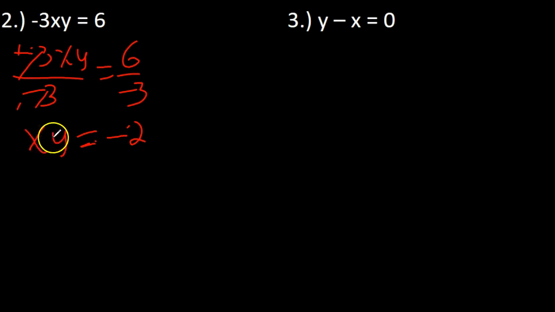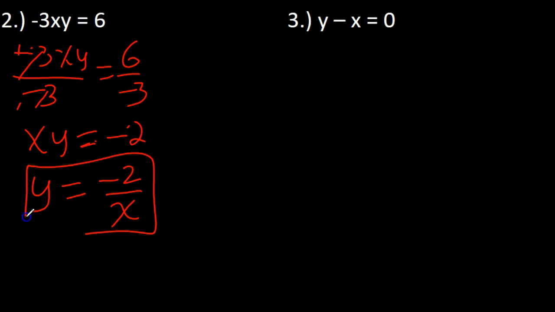Even looking at this, when we multiply the two variables together, we get a constant. So that is showing us right away that this will be inverse. But let's solve for y anyway. We divide both sides by x. So that makes it look like x is in the denominator now, and our constant is negative 2. Okay, that's the equation and the constant.